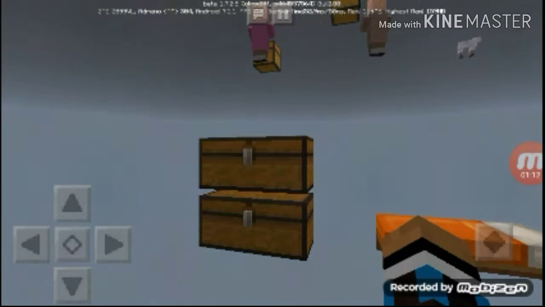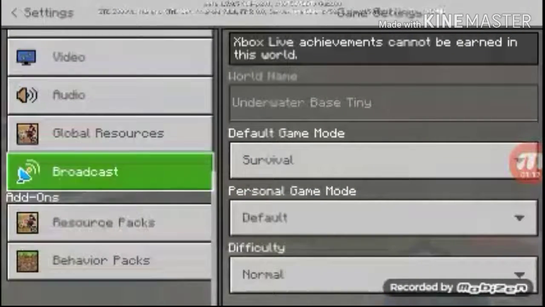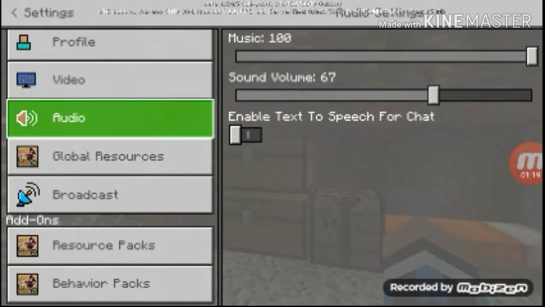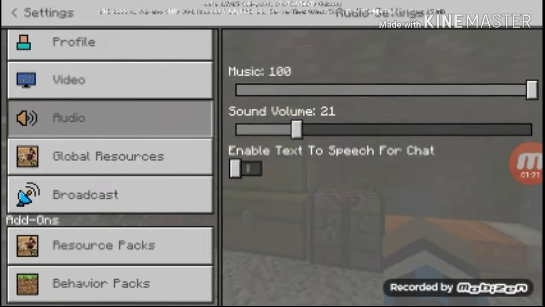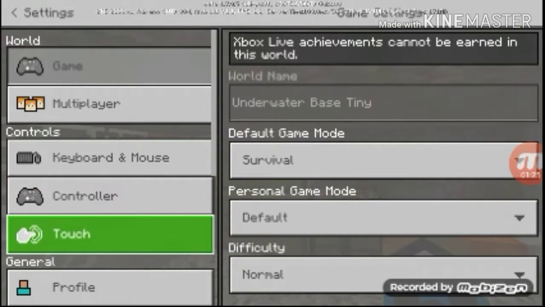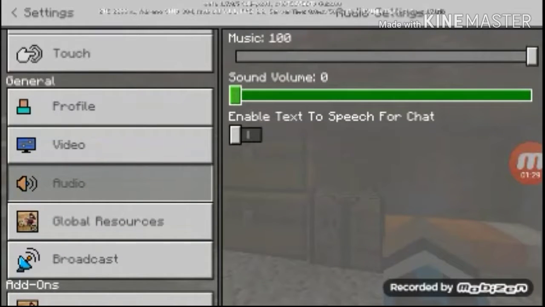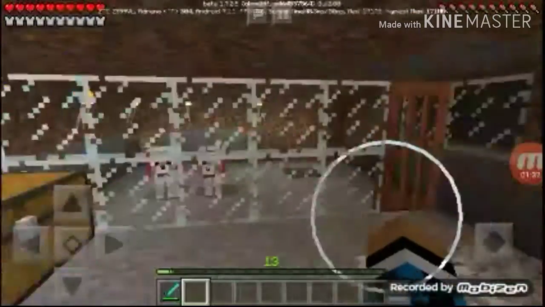Ew, I don't like this sound. Let's turn the sound down. Oh my gosh, I said turn it down. There we go. Well, this is technically my room where I work, where I usually stay.